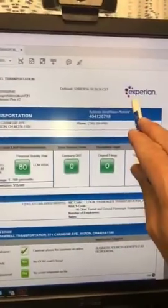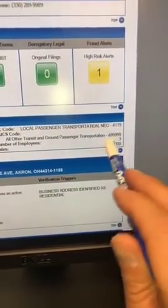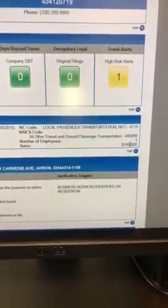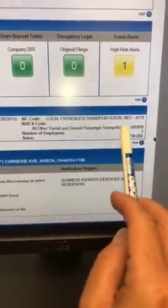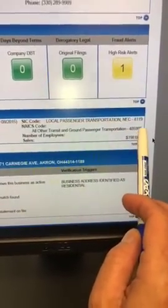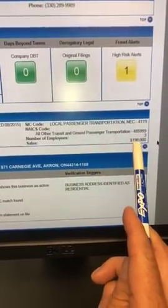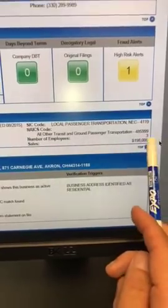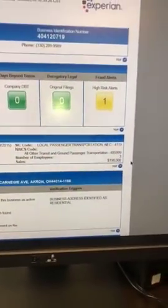Everyone, Experian, Equifax, and DMV all have a score that has to take into account your financial health, which takes into account your sales data. Remember what I said. If they don't know your sales, they look at the number of employees you have. That's why, especially if you're a lower dollar business, you want to show them your tax returns, because this will help you get higher scores when it comes to financial risk than if they see a lower number of employees.